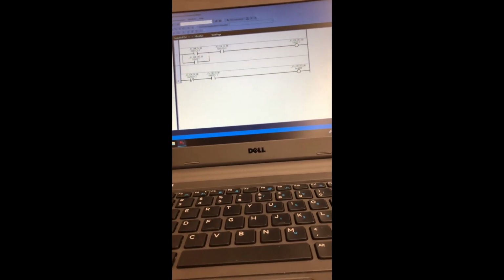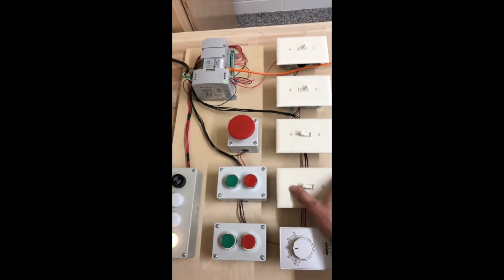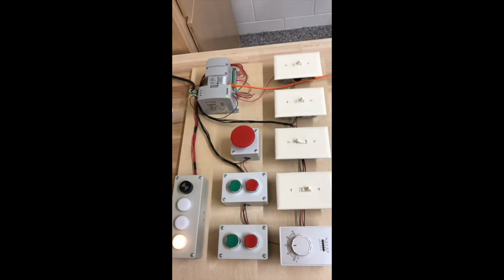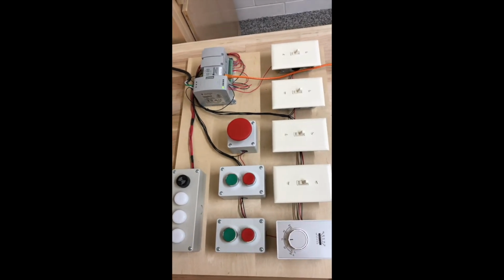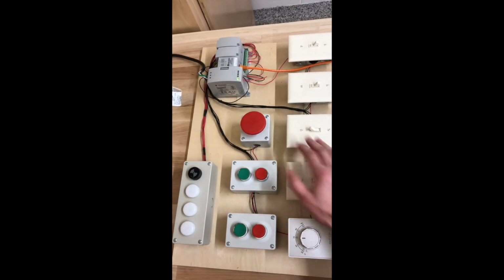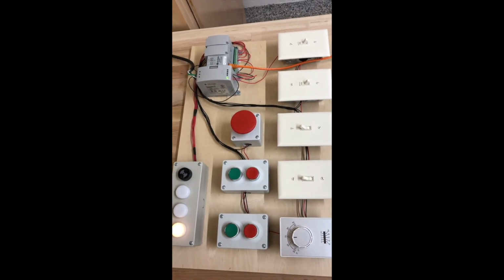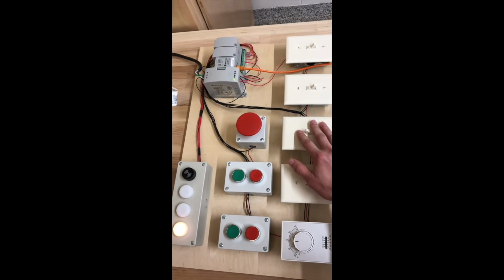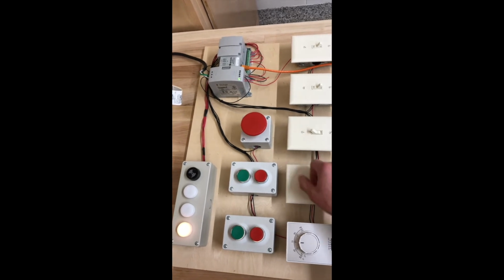In circuit 8, similar to circuit 7 but using normally closed switches, here's the diagram. Then moving over to the switches. So once grain starts filling, it passes switch 1. The auger is on, indicated by the light. Once it passes switch 2, the auger shuts off. And once the grain starts to drop below switch 2, the light stays off. And once the grain passes switch 1 at the bottom, it turns the auger back on. Now, if this is done out of order, it'll set off the alarm indicating that something went wrong.